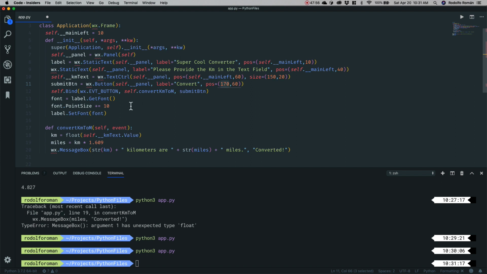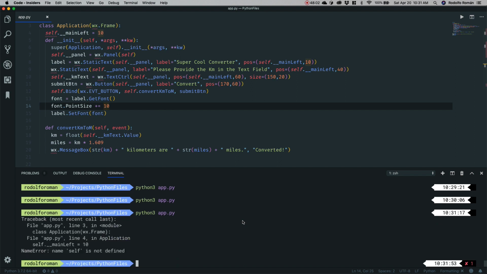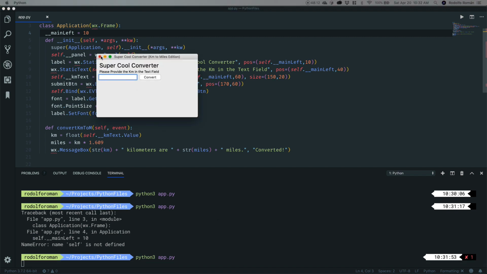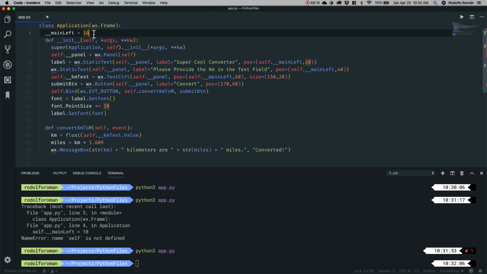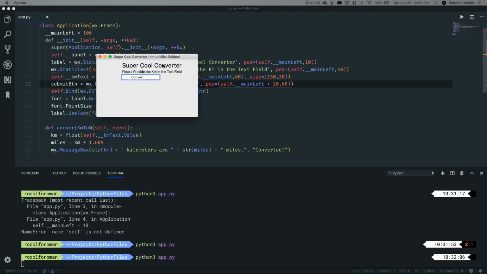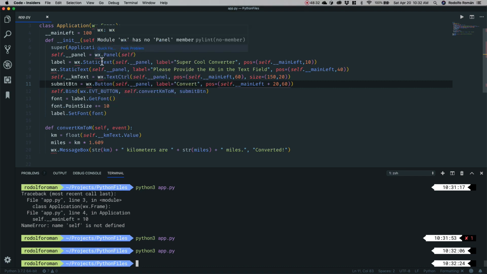Oh, we need to remove this one. Okay, everything is still there. So now we can save 100. We can actually put the self plus 20 over here. Okay, everything's moved. Perfect.